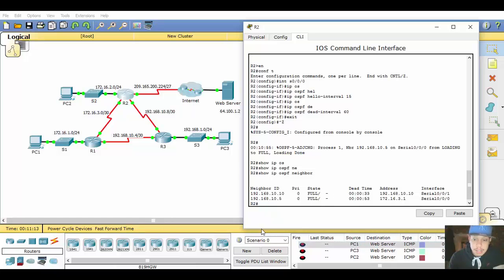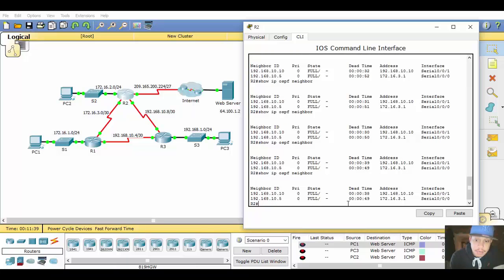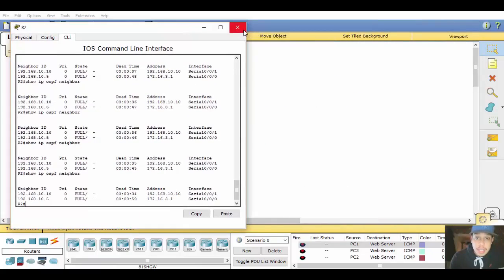So that's great stuff. And if you look at the dead timers, because the other interface on Router 2 is using the default dead timers and hello timers, but we've changed that one now to use a different dead timer, 60 seconds. Okay, so we'll just have a look at that. 52, 51, 50, 49, 48, 47, 45, 59 again, because that's the 15-second window. So we know that that works now.